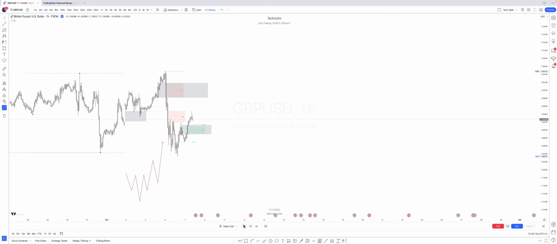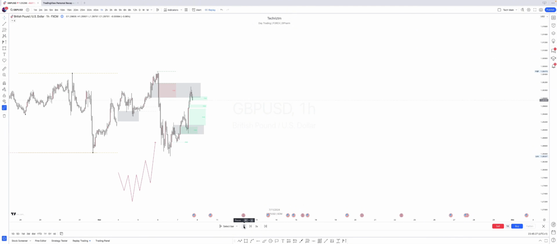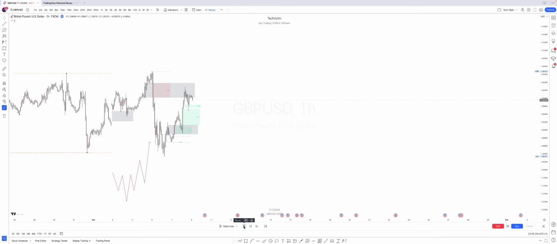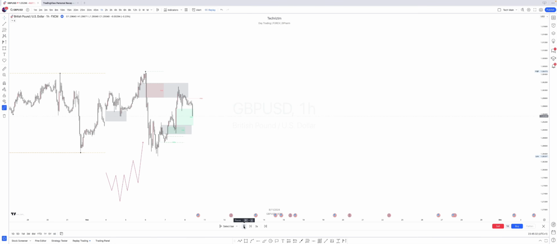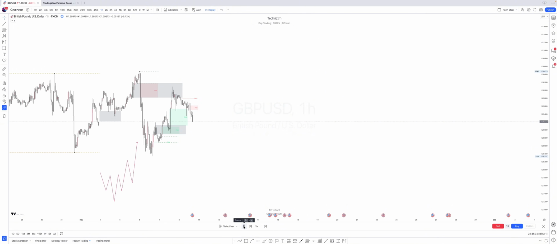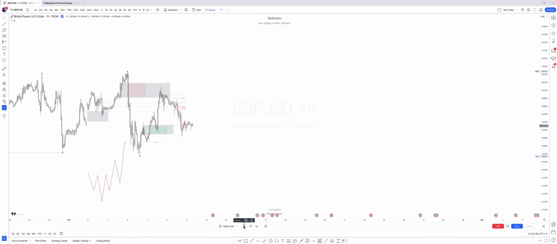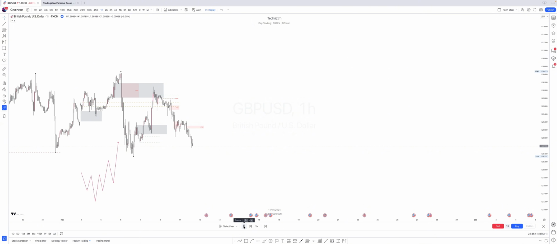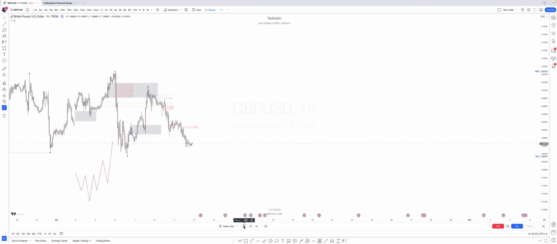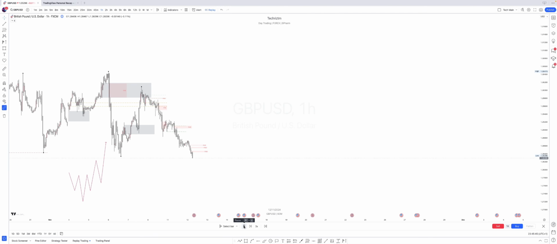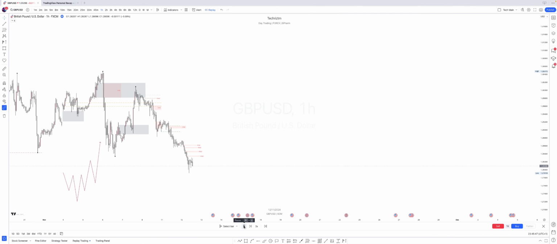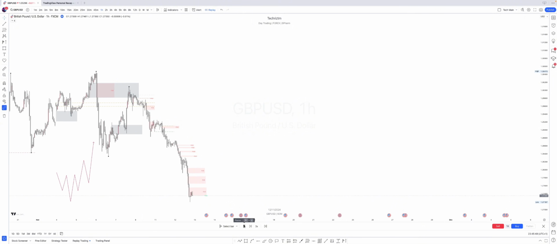So let's see what price does. I think I took this trade. I posted it on my Twitter. I took this trade. So boom, we have price react from the buy, price bought, and then price is delivering the sell right now. So let's see how that one goes. So very beautiful price action here. GBPUSD is one of the pairs that if you're a beginner you would love, because there's just very, very beautiful price action here.